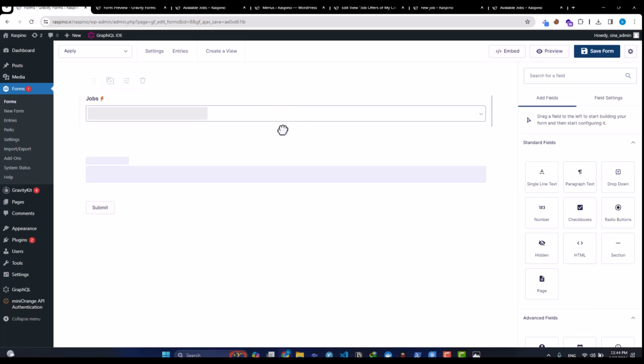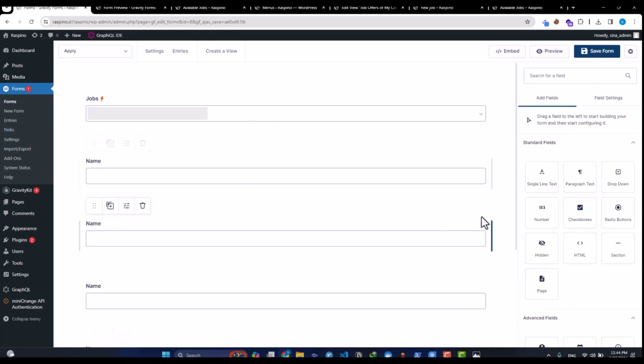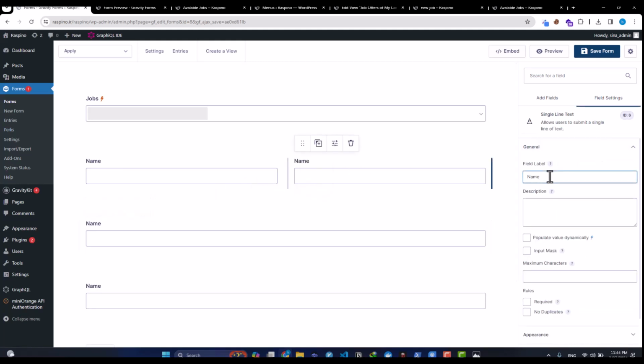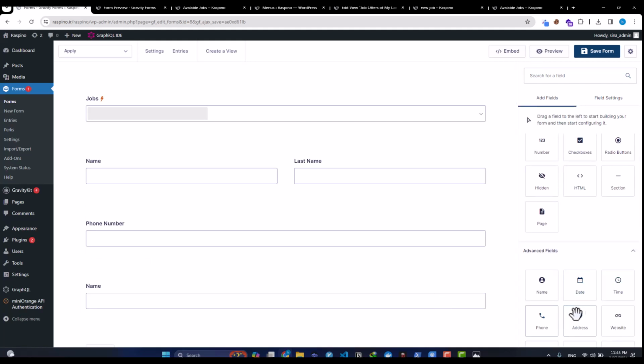another field, for example, to let the user complete the request name. I'm just duplicating it. I'm going to create it very simply. You could create a very complex one. There's no difference in the whole story. Last name, phone number, and I'm adding an email field here.